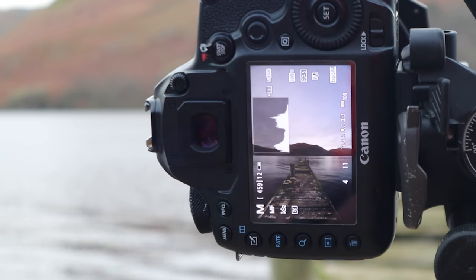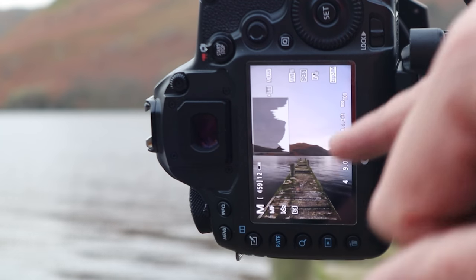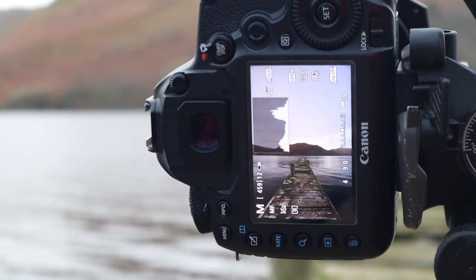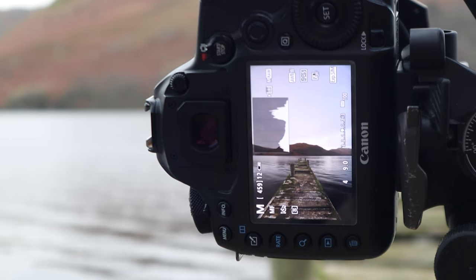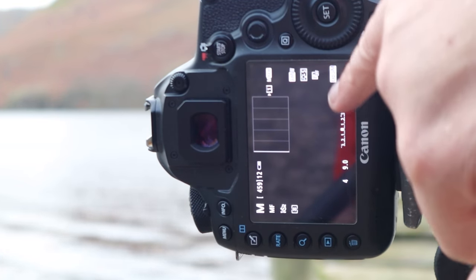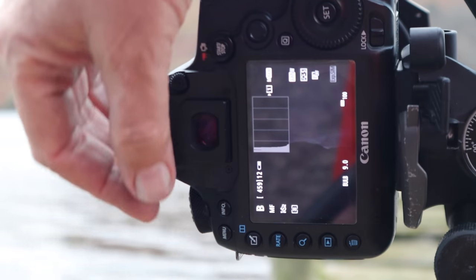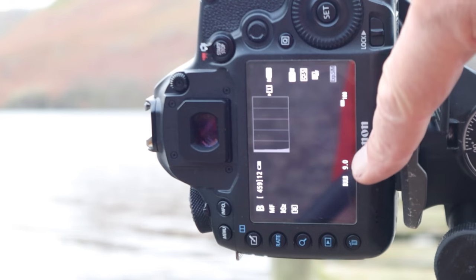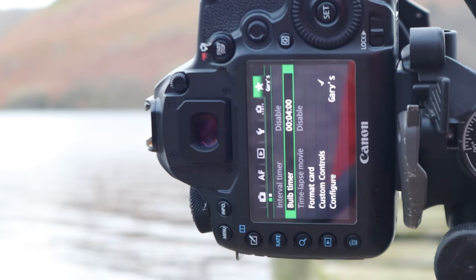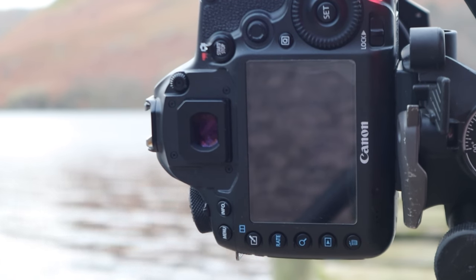There. So now we've reduced the light down in the sky, it means I can open up my aperture a bit more, therefore rendering the foreground a little bit brighter. Remember, I've already pre-focused on the closest part to the camera, so all I now need to do is drop in my 10 stop filter like so. Remember my settings, f9, ISO 100, turning my camera to bulb mode. What did I say it was? F9, ISO 100, and let's get my bulb timer, which is already set to 4 minutes, 2 second delay. And away she goes.